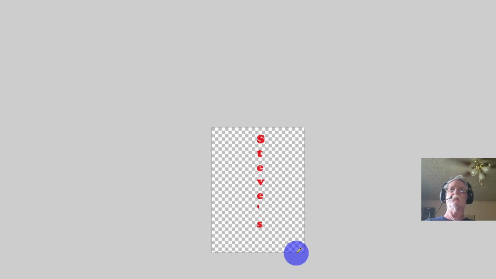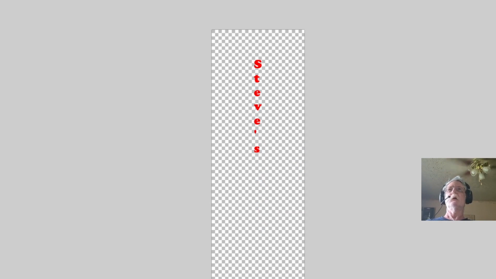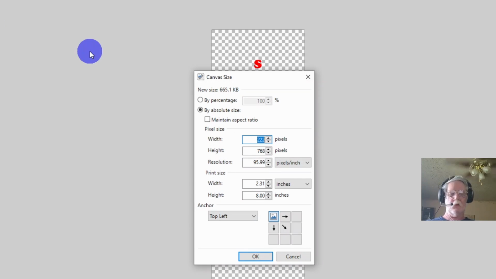All right. So we've got that. We're going to save this one off. And then I want to show you that I created another one, and we'll look at the canvas size on this, and you'll see that this is identical, except that the height is 768, which is 8 inches.